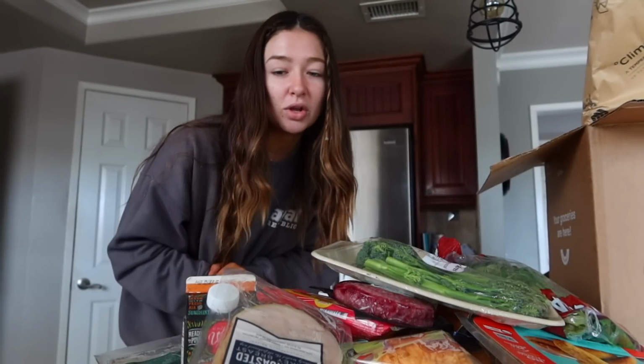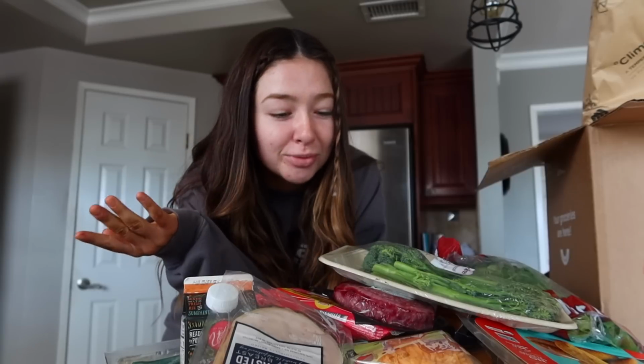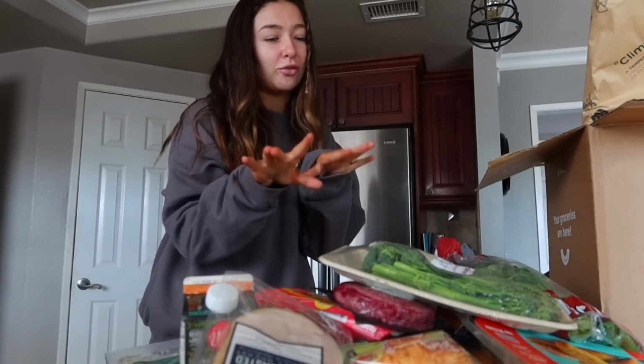So I'm gonna put this all in the fridge. One good thing that I love about Hungry Root especially is now living at home. Cody wants food. Now living at home, it is hard to have my own groceries and stuff, especially when it comes to like the community fridge basically. So it's really nice to have my own things and a little section of the fridge to myself. So I'm gonna put all this away. I already think I know what I want for lunch.